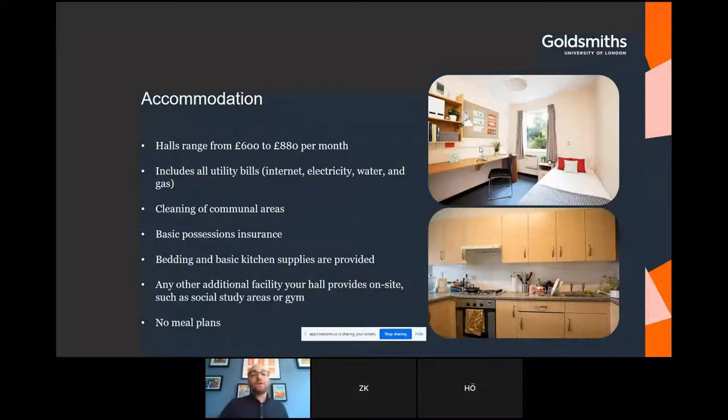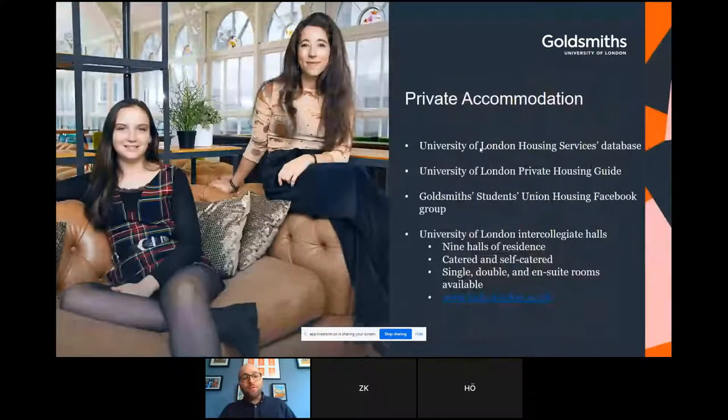For most UK universities, and Goldsmiths is one of them, we don't do meal plans. So this means you have to buy your own groceries and do your own cooking. You sometimes find places that do meal plans. It's quite an American thing to do as well. But in the UK, mostly we don't do this, and Goldsmiths don't. This is your time to get out there, do your own groceries and do your cooking. It'll be fine. We'll get through it. It'll be okay. Other things to think about: you may not want to use our accommodation.